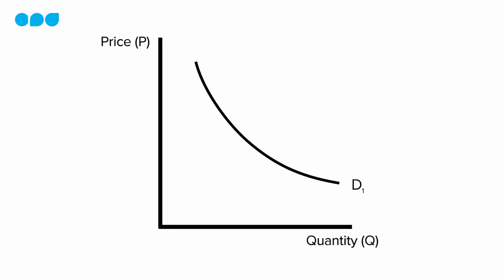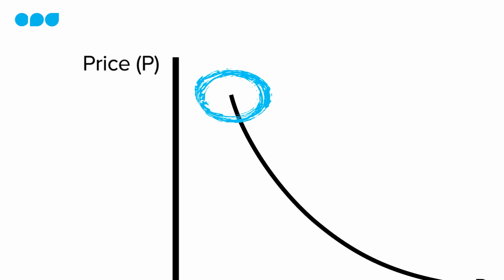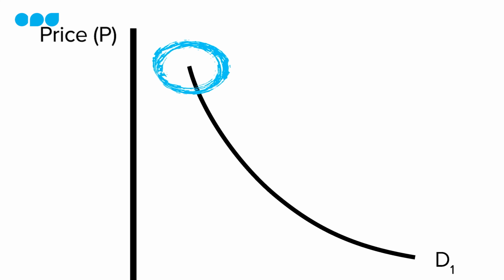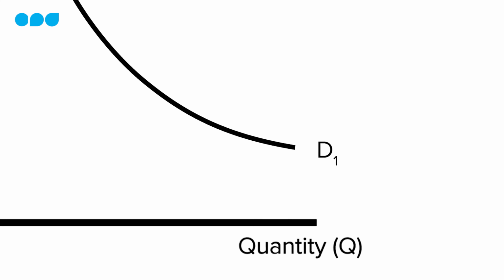Now on this graph we can draw a typical demand curve. You can see that up here in the top left corner, when the price is high, the number of rides is low. Some people are put off by the high price. However, down here in the bottom right hand corner, when the price is low, the number of people wanting to ride is much higher as more people decide they'd like to travel at the lower price.